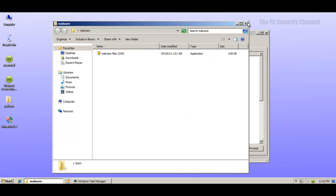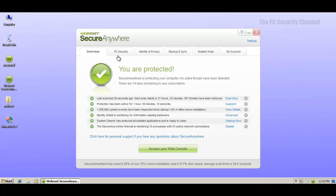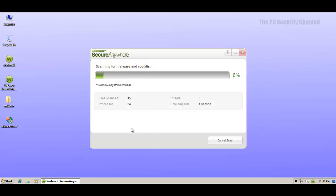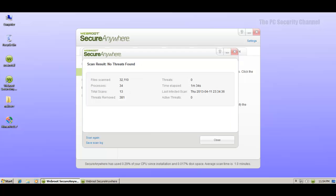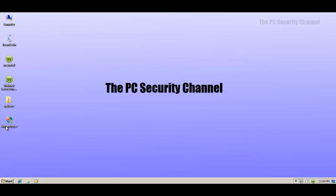So I'll have to leave it this way, and now I will do the final scan with Webroot, and this will be its last chance basically to catch anything. So I'll be back with the results. So Webroot has given the green light here, no threats found. So I'm going to go ahead and scan with Hitman Pro after running CCleaner, and I'll show you guys the results.